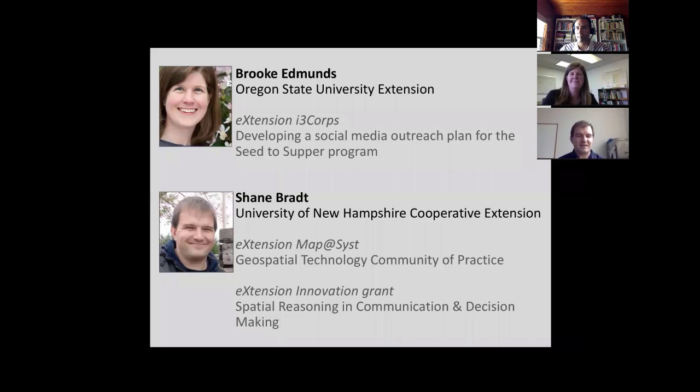Great, thanks. And I work at the University of New Hampshire Cooperative Extension. I've been involved in various ways with mapping in extension for the past 10 years. I now sort of head up the geospatial technology community of practice called Map Assist. We recently received one of the e-extension innovation grants, and the long title is too long, but the basic idea is to increase the use of spatial reasoning and technology in communication and decision-making inside of cooperative extension.